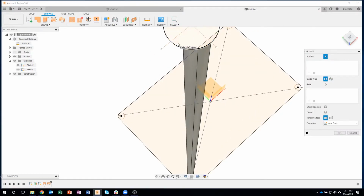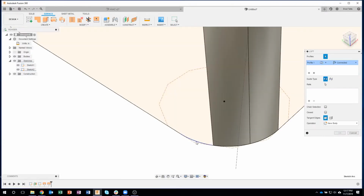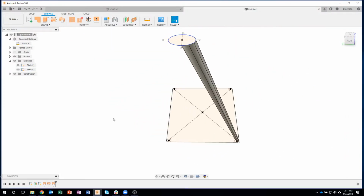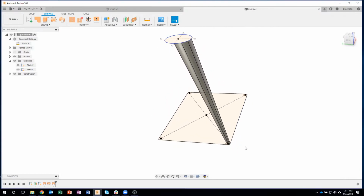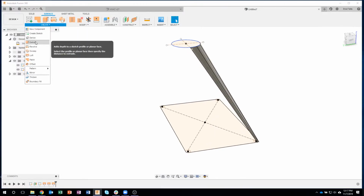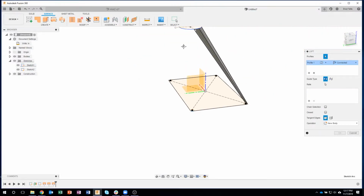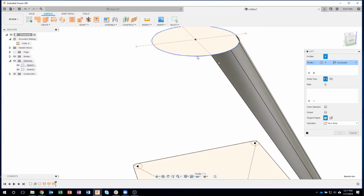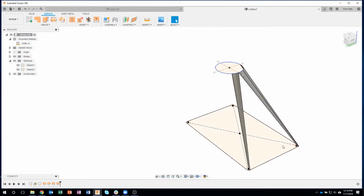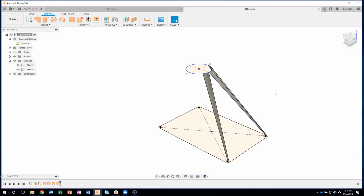I'll do the same thing again, making sure I click the little arc. We're actually going to click to the point here in a little bit. Okay, so I've just created this corner. You can see how it's angled back a little bit to the circle, because the circle sits back a little bit. So I'm just going to do the exact same thing. Like I said, unfortunately, this is going to be pretty repetitive. Let me zoom up here and grab that arc. Now you'll notice this time it leaves an opening, and we're going to come back to that in a moment. But I'm going to repeat my last command.